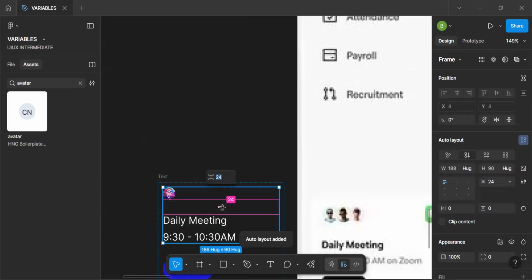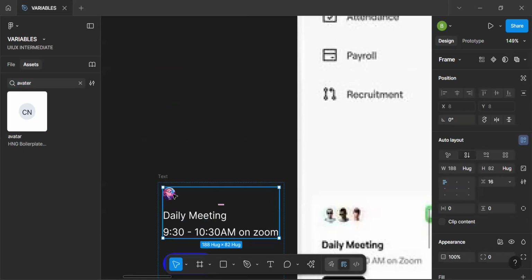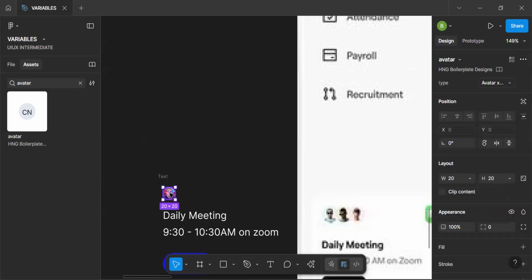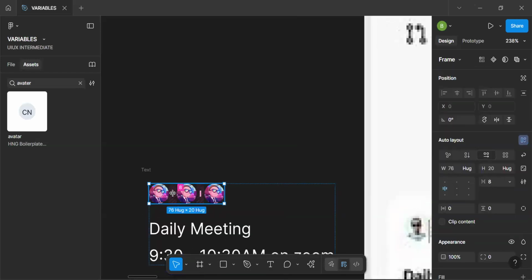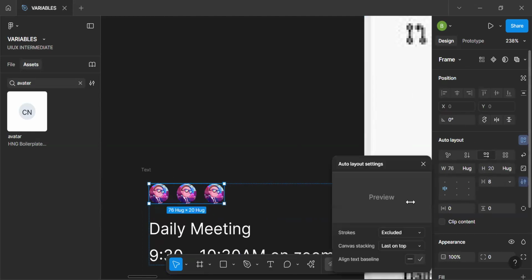So this should probably be, let's make it 16. So I'm going to put this in an auto layout, make it vertical, then duplicate the inside. Now I want to overlap this. One way we always do this is by moving this. Since it's an auto layout, it's simple. It can be done, but I don't like using it that way. I will just come here and then this will do the work for us.